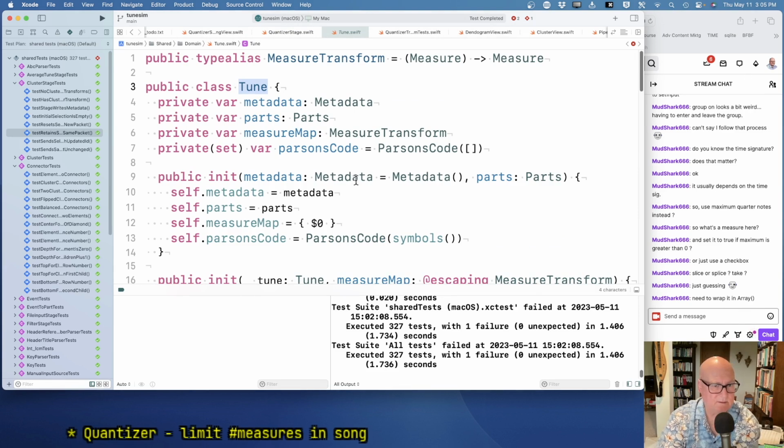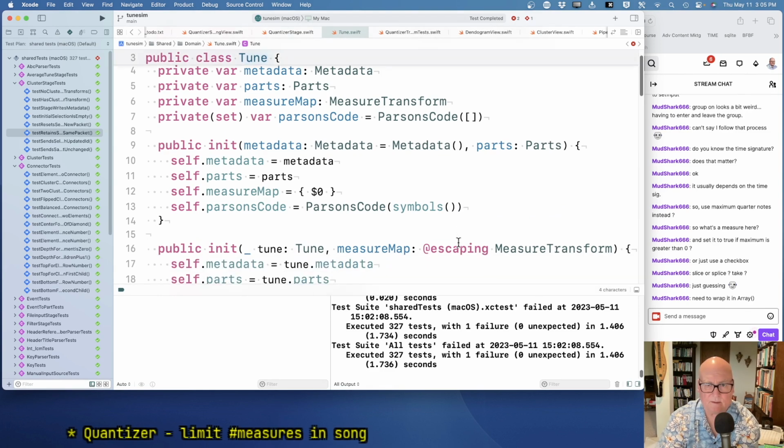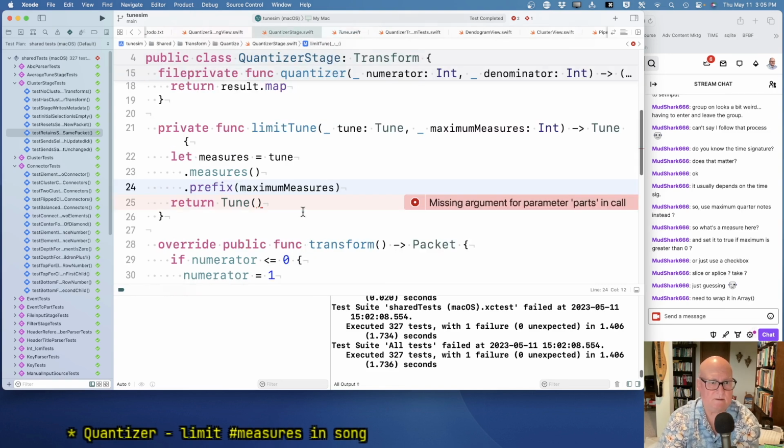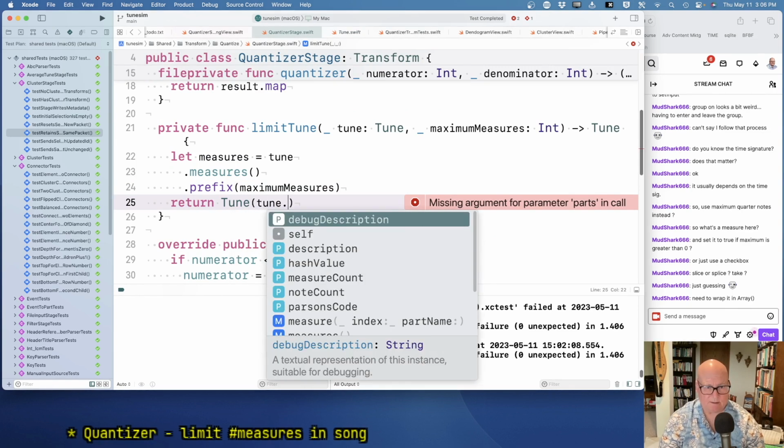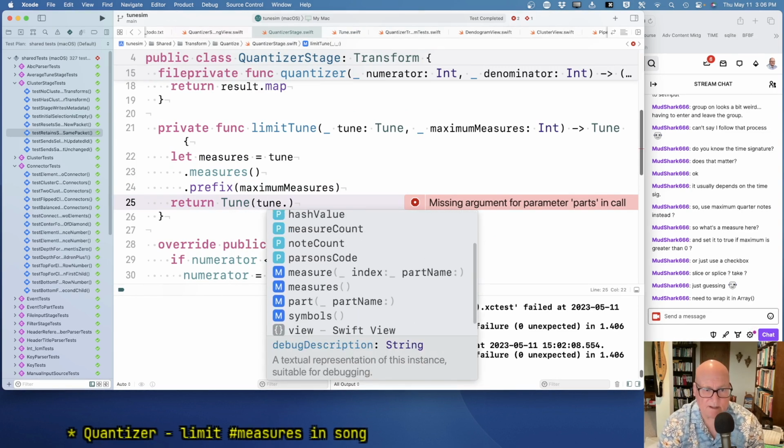Well, I think the tune's metadata should be in there, but the parts is what we're doing differently. How do you not have metadata?